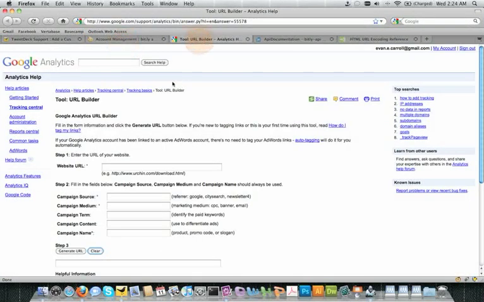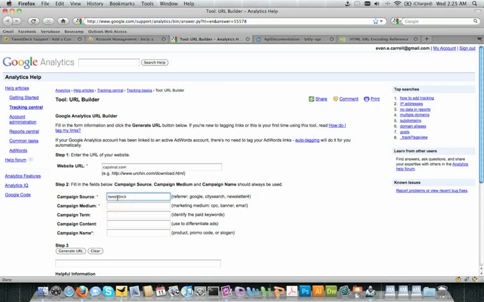So that's located here, and I'd like to give a hat tip to our metrics and analytics director, Jim Hazen, for showing me this. So let's put in a fake URL here, capstrat.com. You can really put anything in here because we're not going to be using this in the end result. So first you need to pick your campaign source. Since I'm creating these URLs in TweetDeck, I'm going to go ahead and specify TweetDeck as my source.